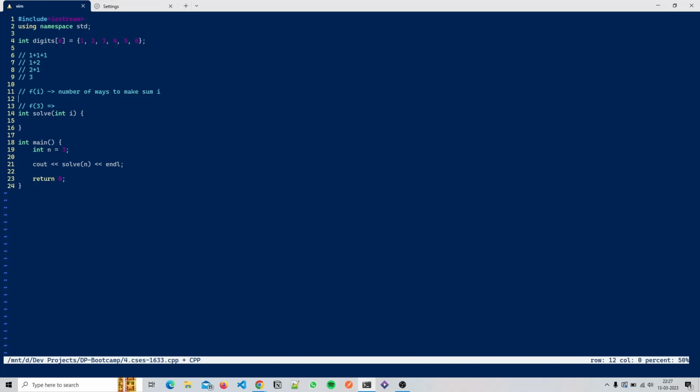Okay, this is better. So f of I is the number of ways to make sum I.